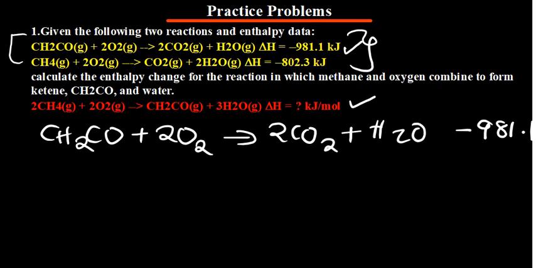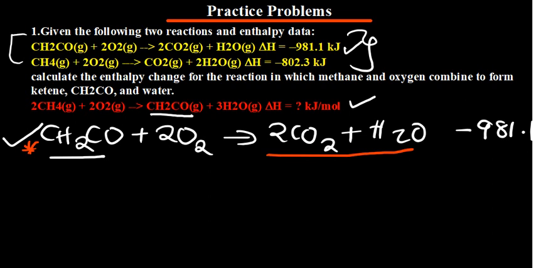Okay, so I'll look at this. Where is it in the main reaction? Here it is. Is it part of the reactants or the products? It's part of the products. But how about in this equation? It is part of the reactants. So we have to reverse this reaction, meaning that the products will become the reactants.